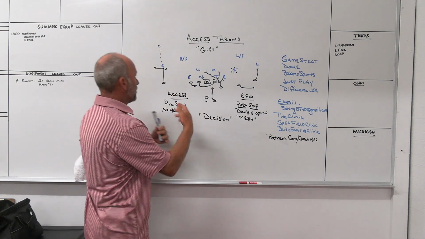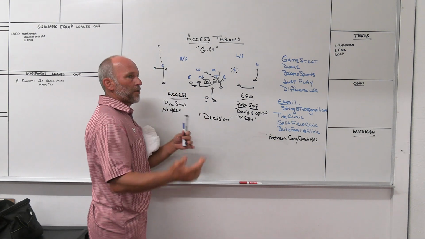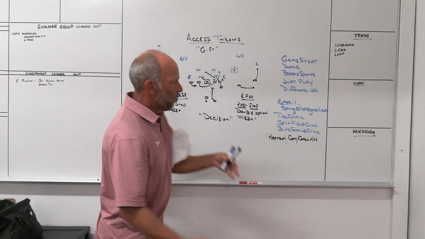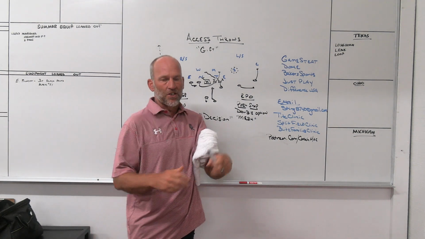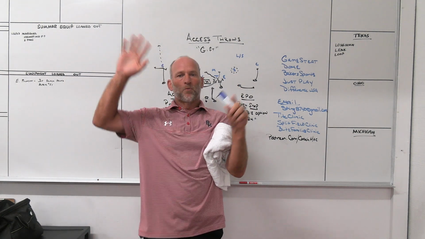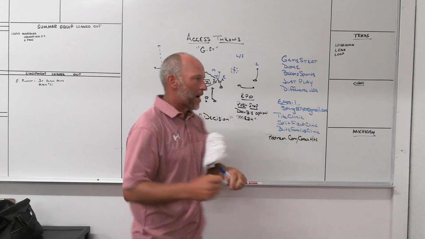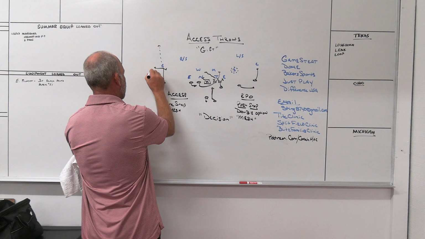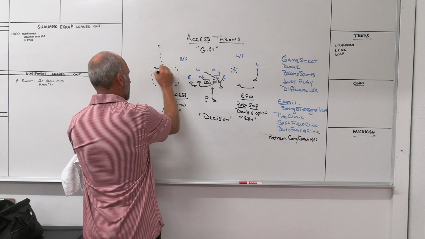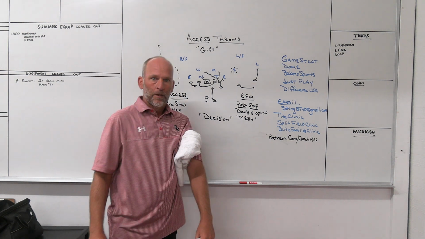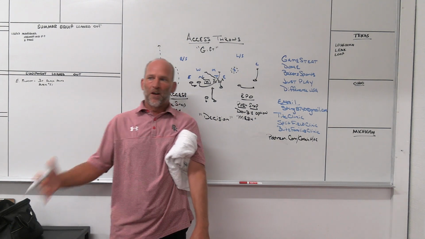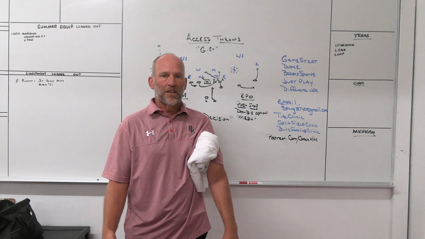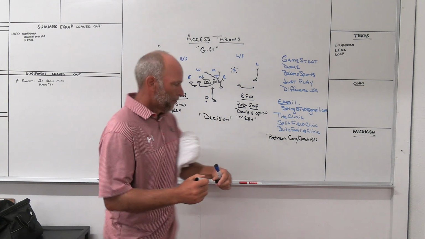If you want to have options where he can run two to three routes based on leverage and depth of the corner, go ahead. What I wouldn't do on the access side is build a complete route tree of 17 things we can do. The bottom line is, if this guy is off, we want to take the gift, as Coach Mazzone would call it, that they give us underneath. If he's got no help in the flat and there's no defender near him and he's off, we want to be able to take the gift that they give us underneath.